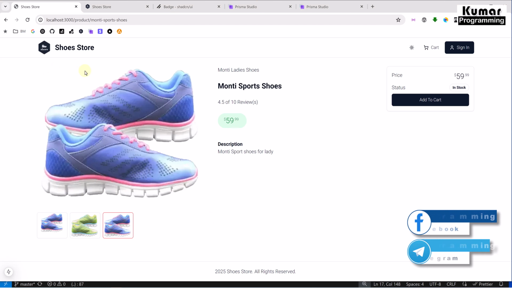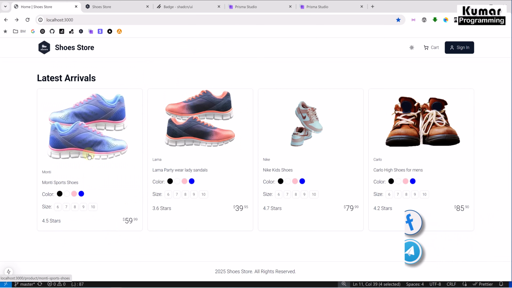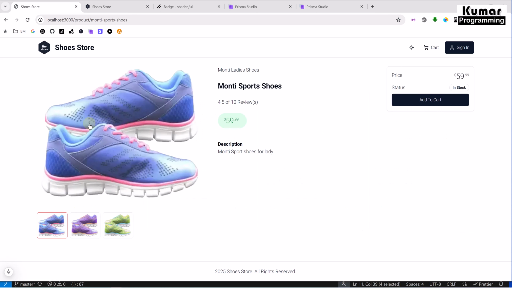So far we have implemented our product detail page, and the pending thing is the customer review, which we are going to implement later on. We have implemented our home page, where we display latest arrivals and latest products, and inside this we implemented our product detail page, where we show this image component. Now these images are displaying. It might have been cached, that's why it was not showing, but now it's displaying properly. In the center we show the product detail, and on the right side the price, status and add to cart button.